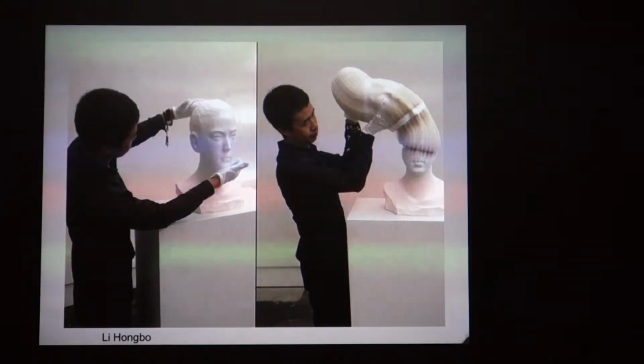Here he is again, and here again, he's using the very cool technique of 3D computer animation to scan probably his own head into the computer, and then just twist it on one axis, and then print it out, and there's a sculpture. So the asymmetry and the movement, or the spiral of the symmetry of the face, is the active ingredient. And then also we have to consider these striations here, I suppose.